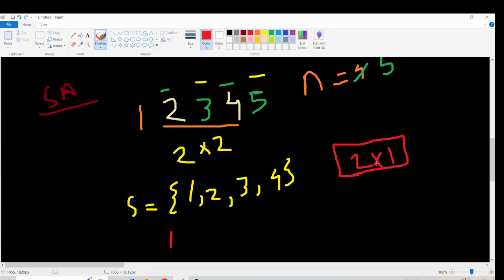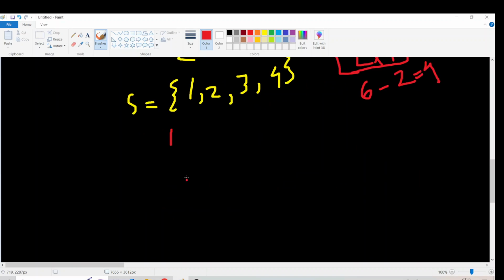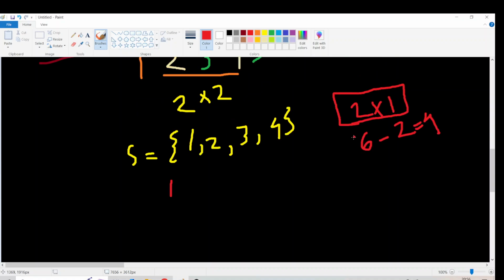Now we'll subtract this 2 from our 6. So 6 minus 2 will be 4. Now we have to find the fourth permutation starting from 2. From 2, the odd elements are again 2, and the even elements are again 2. So again 2 into 1, so that is also definitely not possible. Now the remaining will be 4 minus 2. So we can't really start from 2 also.